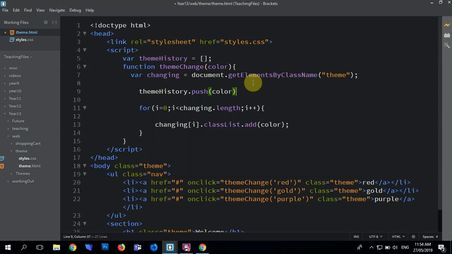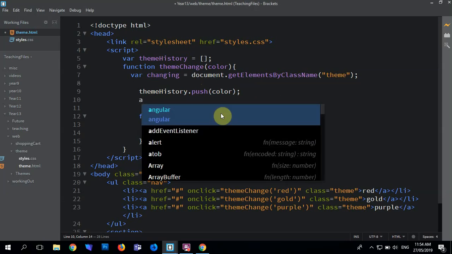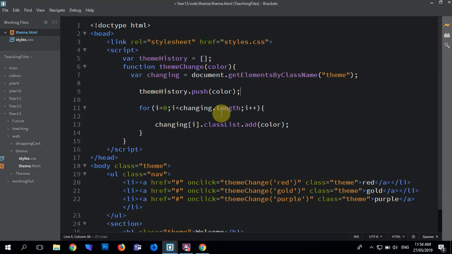The semicolons aren't important, but in other programming languages they are. I'm in a habit of doing it, so that if I switch over to other languages, it's good practice. So if anyone's wondering about that. Okay, so we've pushed this, and let's just do it through a console log.